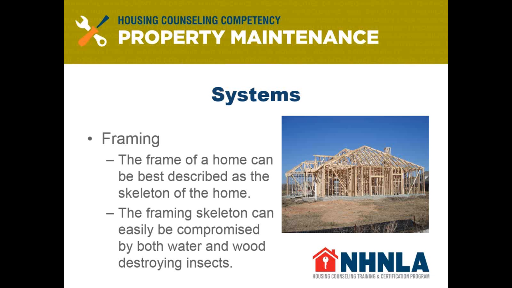As you can see here, the picture looks almost like a skeleton, if you will. It is actually the second piece that's built of a home. First, you build the foundation, whether that be a crawl space, a basement, or on a slab. And then the wood framing is built on top of that. In most cases, in most of the homes built in the United States, the framing is going to be wood.